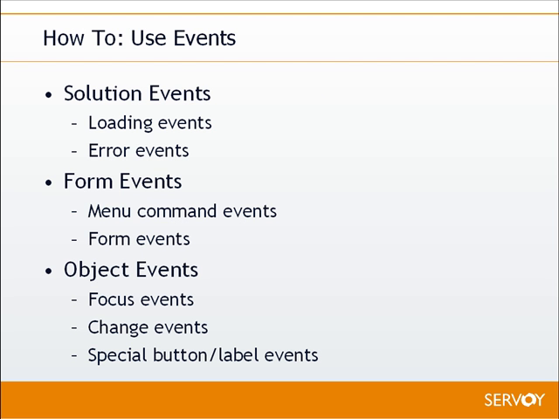In Servoy, there's lots of different kinds of events. We have solution-based events for loading and error handling. There are form-based events, both for the actual form itself when it loads and unloads and when you start editing. There's also menu command events. So when the user chooses something from the menu, you can basically hijack the default behavior, so for finds and new records, etc. And there's also object-based events. So down to the object level, you have focus events, change events, and there's special events on buttons and labels.